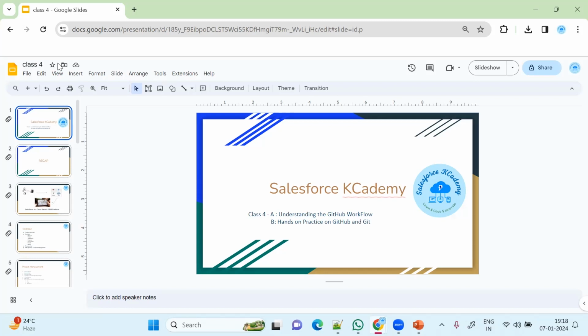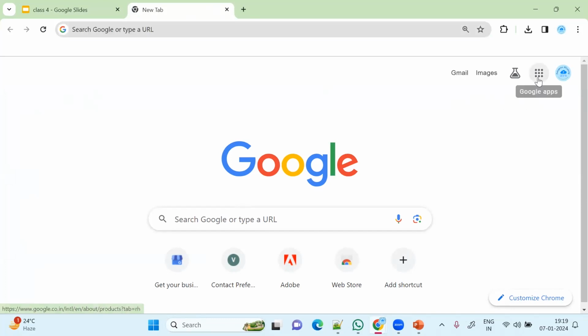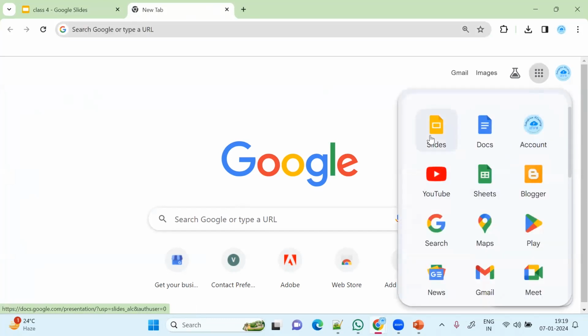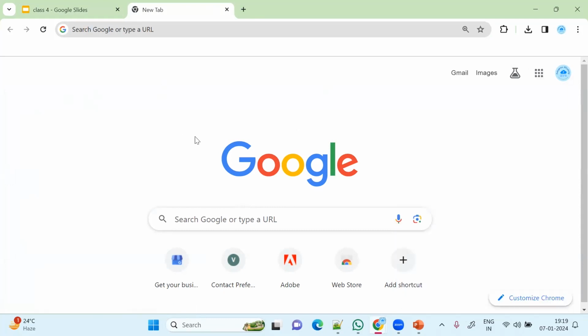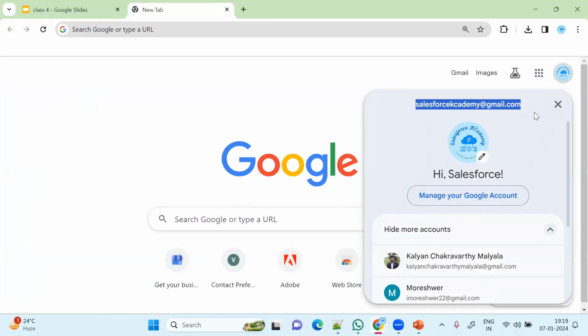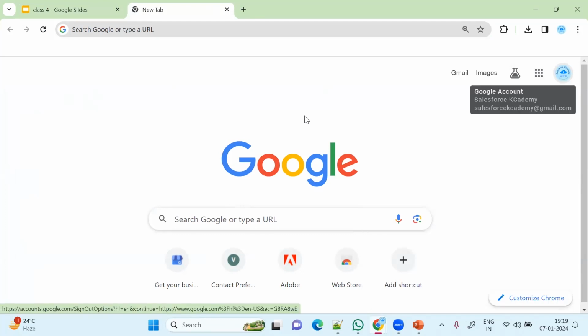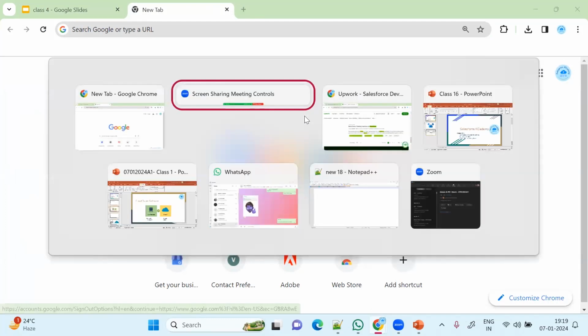How? Because you have the facility of internet. On the internet, you open Google or any browser, Chrome for example, then you click on the apps, and Slides will be open to you. The only thing I need to send you is my Google account access credentials, this email ID and password. Then you can log into this Google account and use the file. See the difference now.